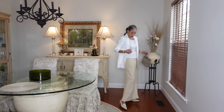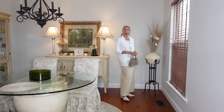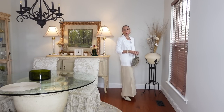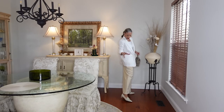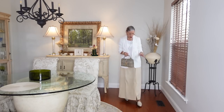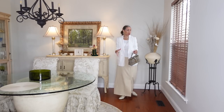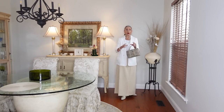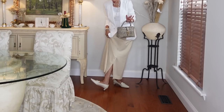You know Deborah Berry loves her neutrals, right? So this is just my neutrals put together to show off this little loafer-like shoe. Oh my God, the comfort of it all. They're like a neutral tan, bonish, taupey color. And I just put on my long mango skirt, because this shoe, as comfortable as it is, the way it's made, your foot's going to look this long. So you'll do better with slacks and with a long skirt, unless you've got some nice big legs to go with it. And I don't have any nice big legs to go with this shoe.